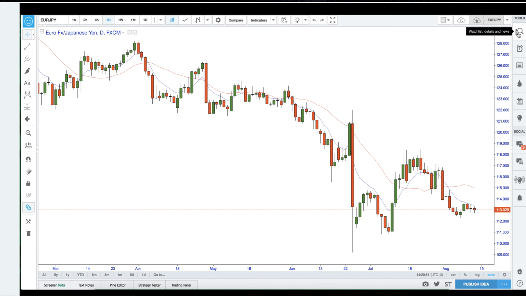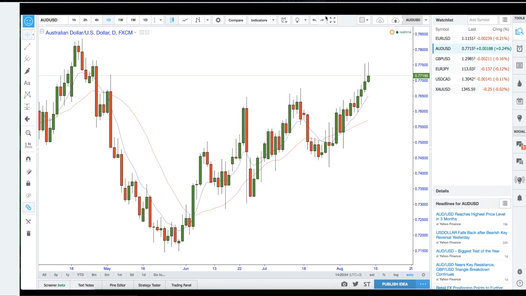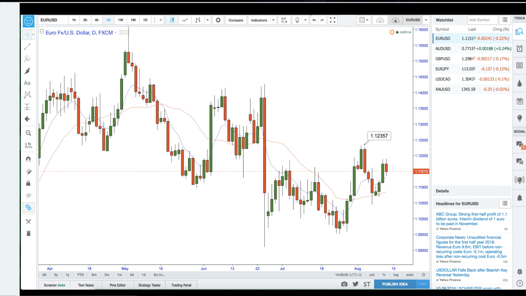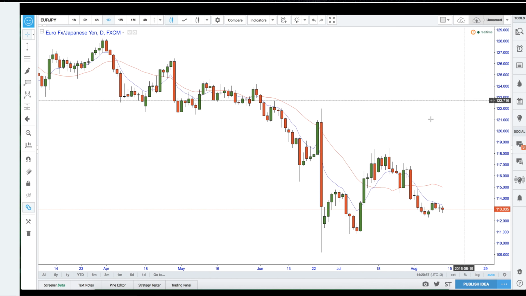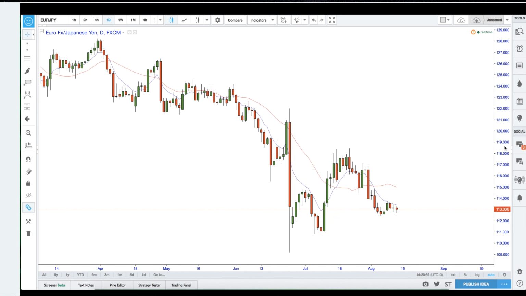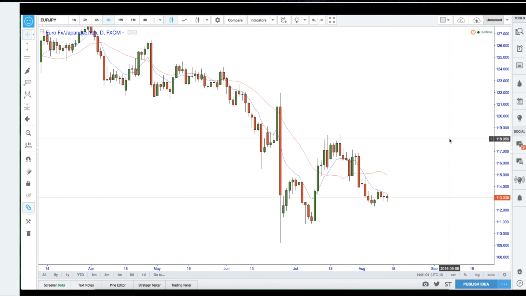The other feature I'm going to go into in a moment, I'm just going to close these down. I'm just going to remain on the unnamed for a moment. So here it is. Here's the unnamed. In some of the examples I'm going to go through throughout the course, I'm probably going to be looking at split screens, not individual screens, but split screens in terms of charting screens on the TradingView platform in itself.